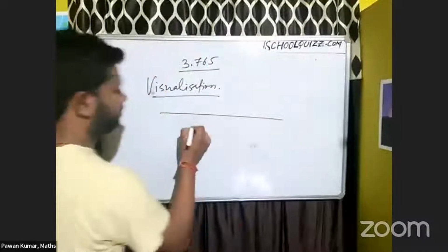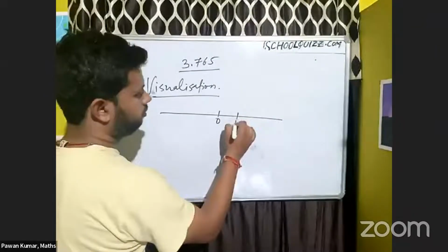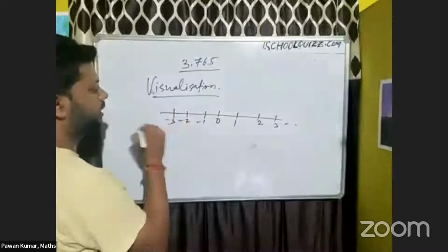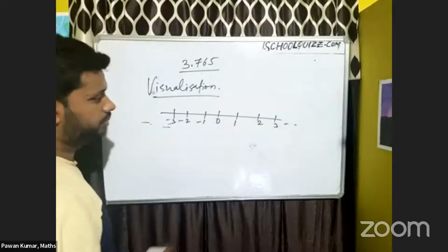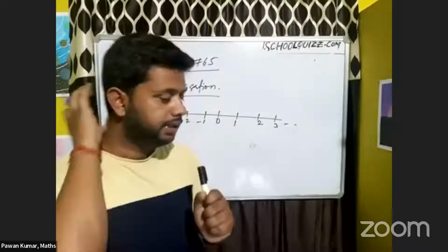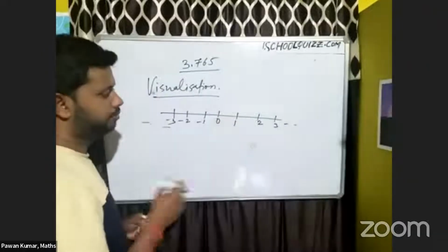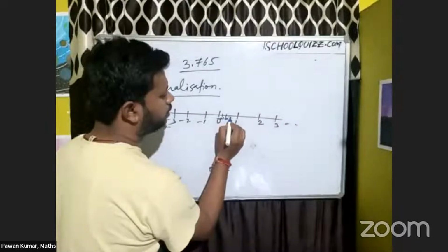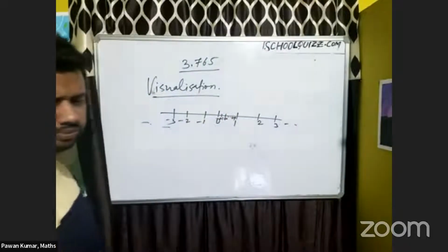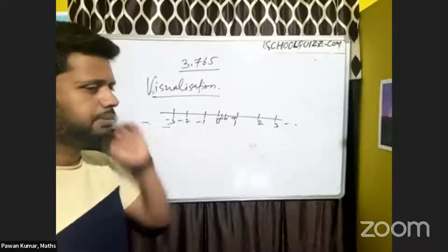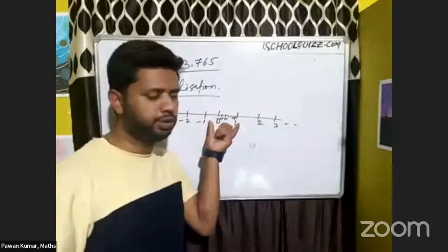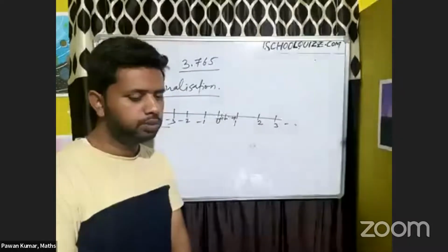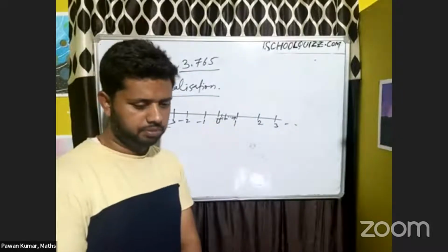Just see here: 0, 1, 2, 3, minus 1, minus 2, minus 3, like that. If I normally prepare the integers from 0 to 1, I can write 0.1, 0.2 up to 0.9 and draw 10 lines. But can I draw 100 lines, or 50 lines, or 1000 lines in between any two centimeters on graph paper? We can't.